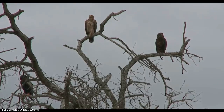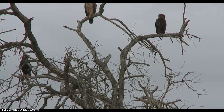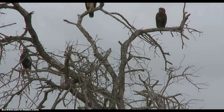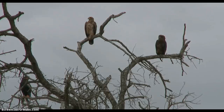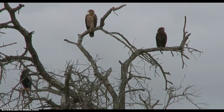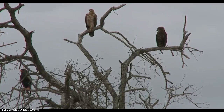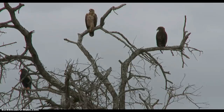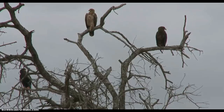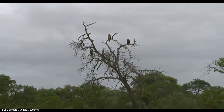And I see a feather falling from another Bateleur right up above us that I didn't see. I'm going to have to get that feather. Very seldom do I find a feather falling from an eagle. Now their presence maybe is something that'll bring in vultures, but because they all fly fairly low and they are on the lookout for carcasses, for kills, they're likely to arrive before vultures. And if anything, that wasn't an eagle, it's a vulture, it's a hooded vulture. So now I'm convinced there's a carcass here. We've got to kill something. We need to look around. Hope we're going to be strong enough on signal.